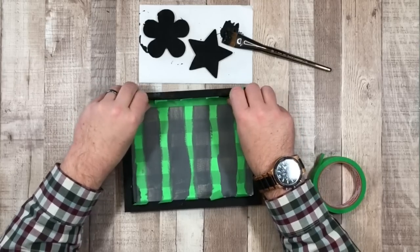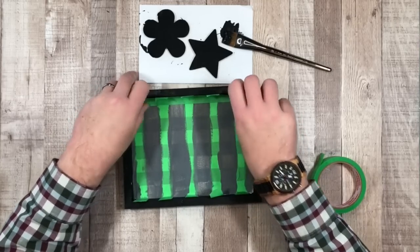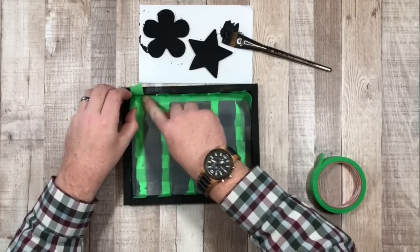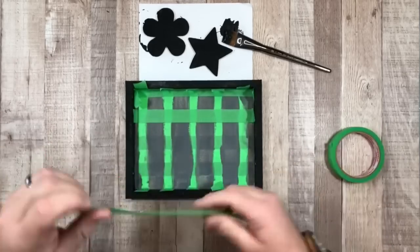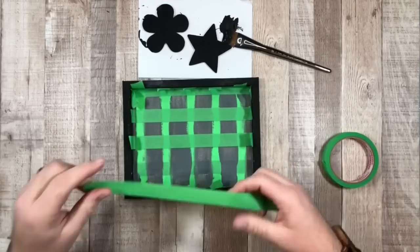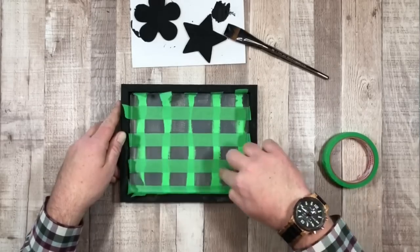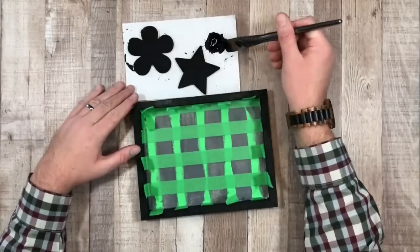So I had a little piece right at the top, so I'm going to do that first, and then you'll see me put the tape over those dark edges there. There we go. And I'm going to push down, make sure they're all nice and secured, so no bleeding. And then all I'm going to do is continue with that black paint and paint over the top.